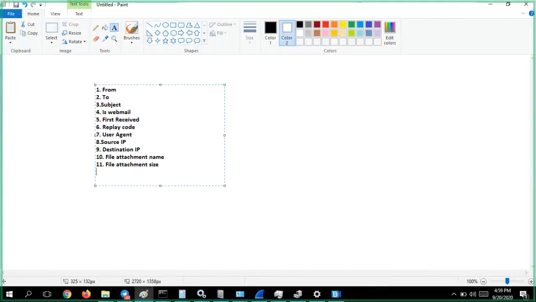The timestamp will be appended by the log source when you are sending it. It is not real time mail.